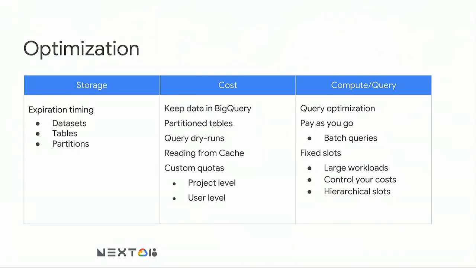Now, you might be coming from a large organization, and you might have very large analytics workloads. In that scenario, you can go to the second option that I have mentioned, which is fixed slots. A lot of organizations have very high analytics workloads, and they can actually come to us and buy an additional number of fixed slots. So by default, you get 2,000, but you can buy up to any number, and that will be a fixed number of slots for your organization or your project. A fixed number of slots also controls the cost, in that you always know how much your monthly compute cost is going to be with BigQuery. Once you buy a fixed number of slots, there is no pay-as-you-go. You can run any number of queries, and you'll still get billed the same for how many slots you have purchased.